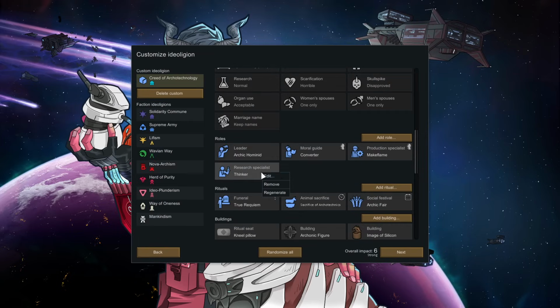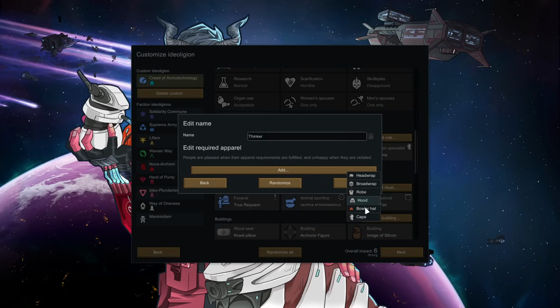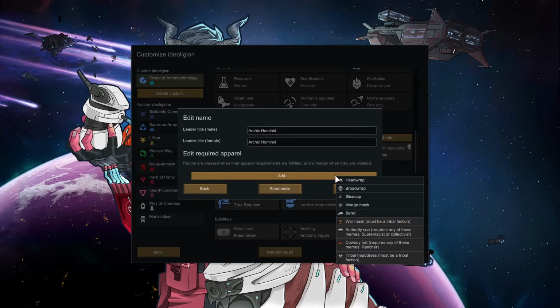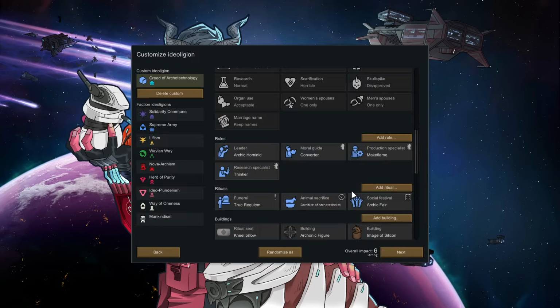And you can have a cape, but the leader can't? Huh. Okay, tell you what, we'll do that then. Maybe we'll keep both dusters and capes. These 3 roles will have that.